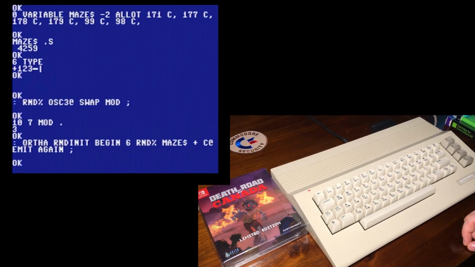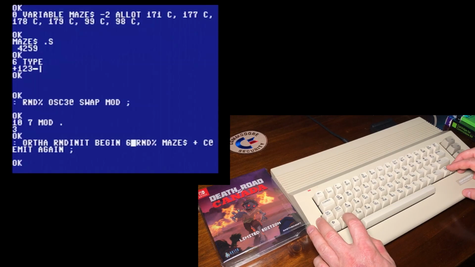Did we explain that maze string plus C? So I'm getting the index of the byte, the random byte we want to pull out of this variable. This maze string gives us the address of where that data is stored. So I'm adding that random number from between 0 and 5 to the address. In this case, it's the address of the string. And we're adding from between 0 to 5 with that rand%.